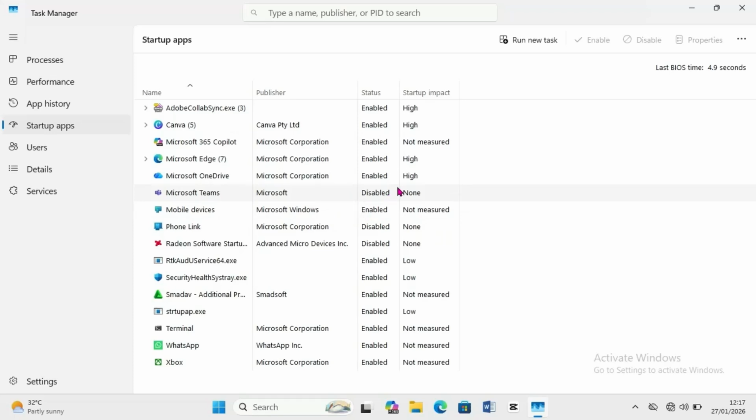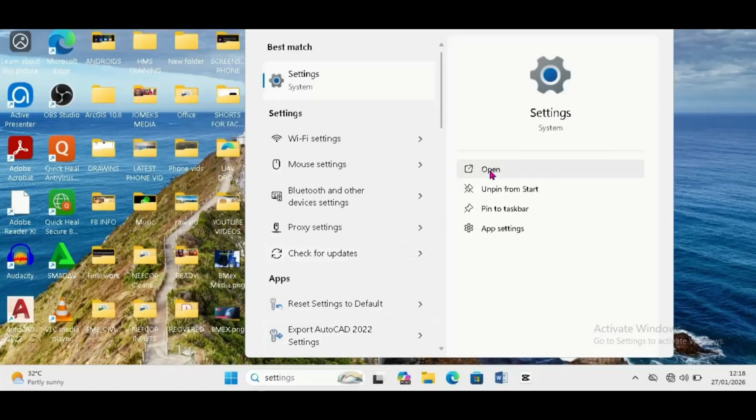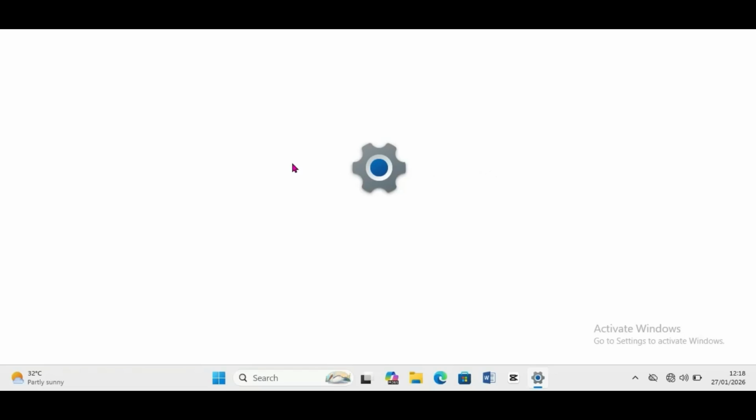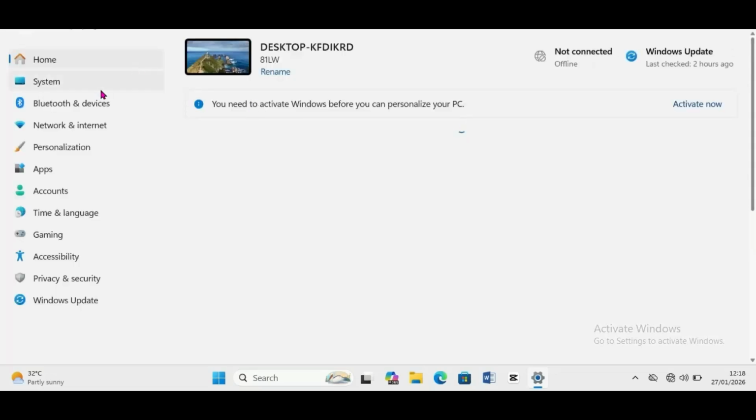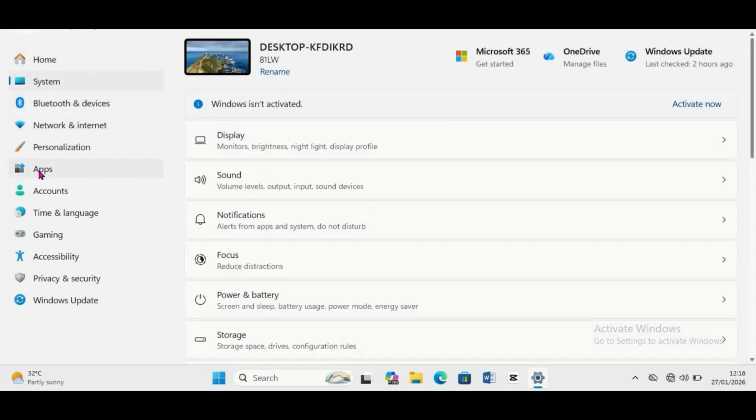So you have to be sure on which one you don't really need and the impacts it has on your PC performance before you disable such. As you can see, not all the startup applications here are useful. So disable anyone you don't make use of every now and then. Then the second thing you have to turn off are the background applications.